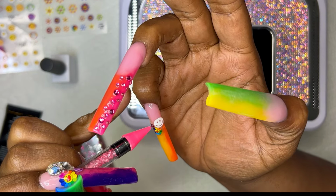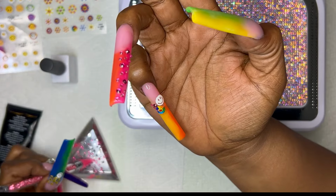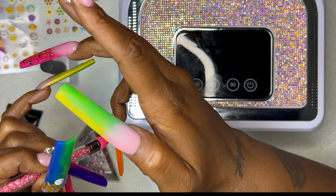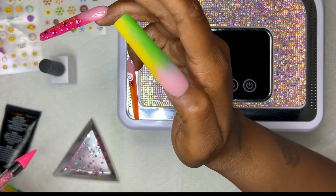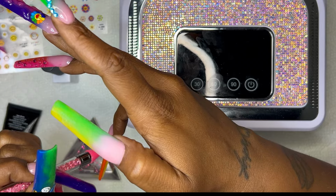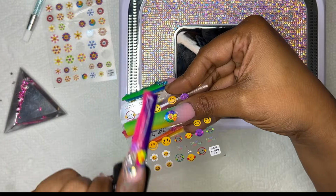And if you're wondering why I flip my hand over, it's another tip that I've learned from watching other nail content creators. It causes your rhinestone glue not to run or drip. If you flip your hand over, it'll create kind of a bubble effect or a pool and stay where you put it instead of running down the nail or spreading. And it actually works. So if you have not tried it with your rhinestone gels, definitely try it. Just even that couple of seconds of flipping your hand over while you get your rhinestones ready helps that glue not to run all over the place.